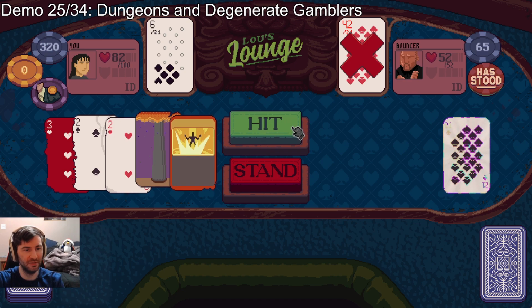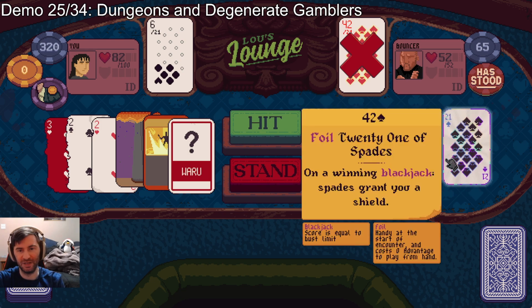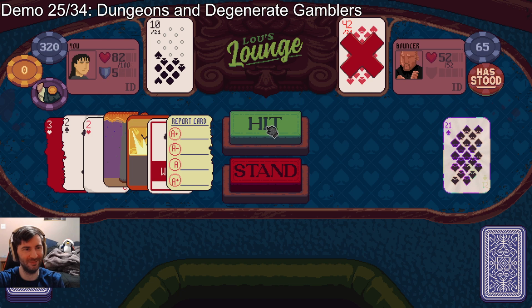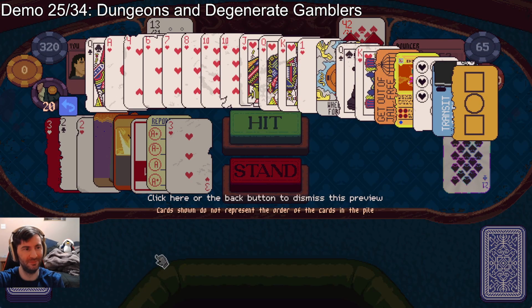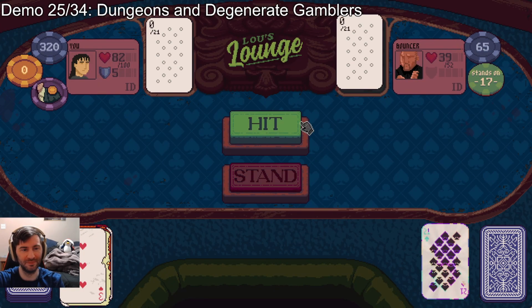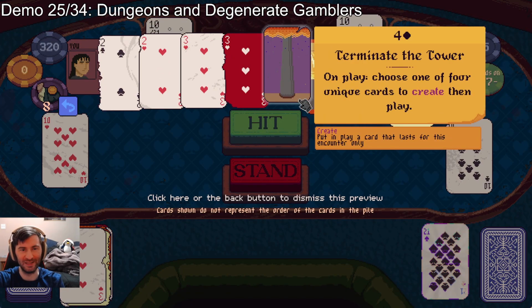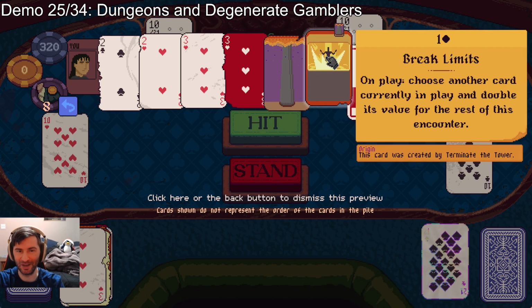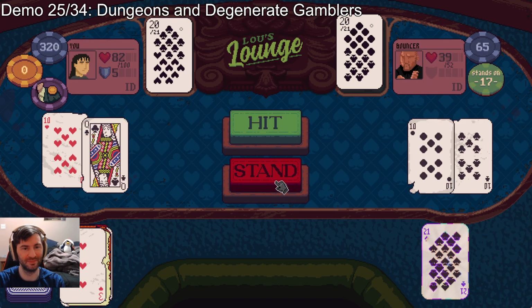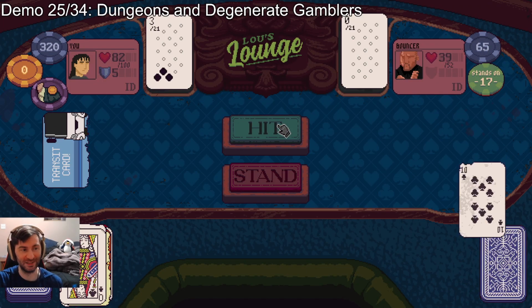Dummy. I doubled his 21 to make it a 42. That is such a good card. This little Terminate the Tower, such a good card. Holy crap. Crazy good card.